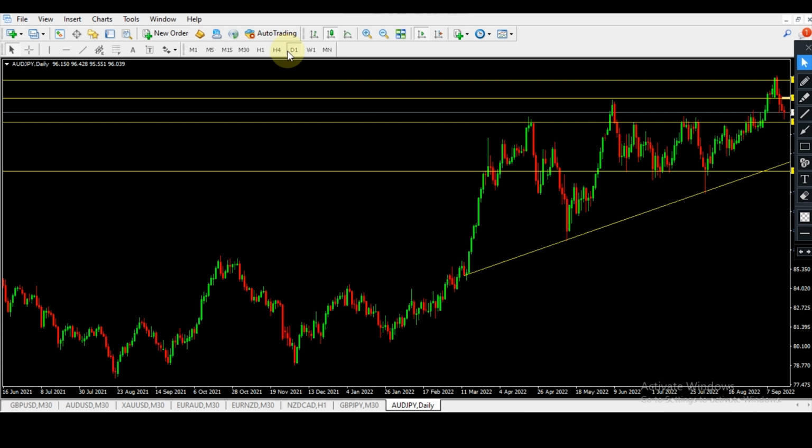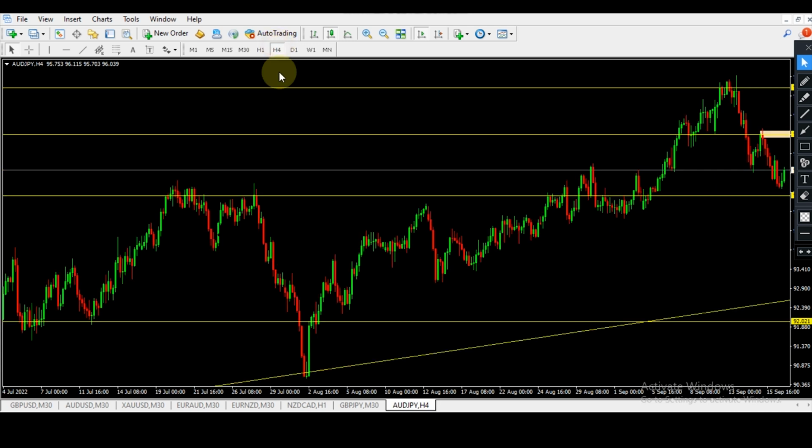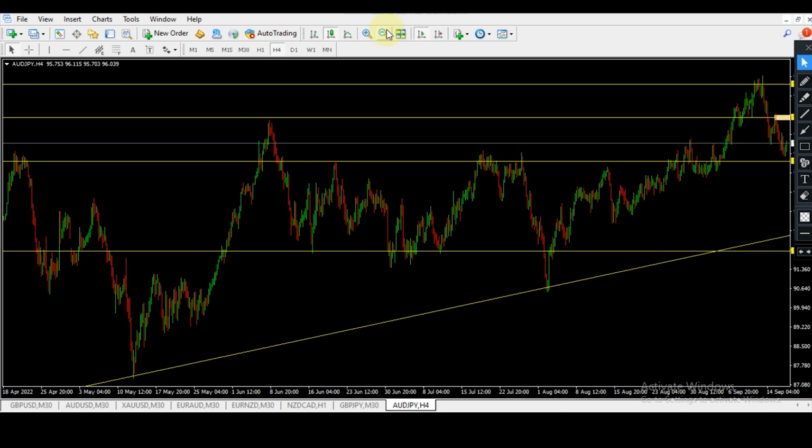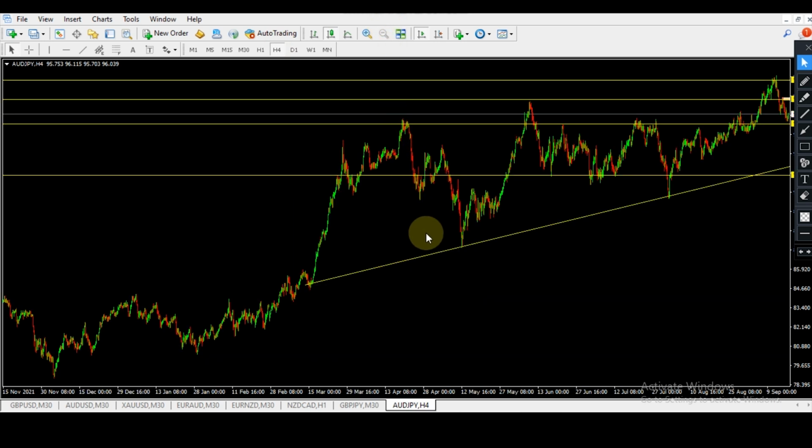Let's go to the H4. On the H4 time frame, what do we see? If I zoom out, we can see this level right here. It's a very significant level, a sort of strong support. The market has been supported here, here, and here as well. Here it was a fake out. It touched the trend line, then continued to close back in the range.